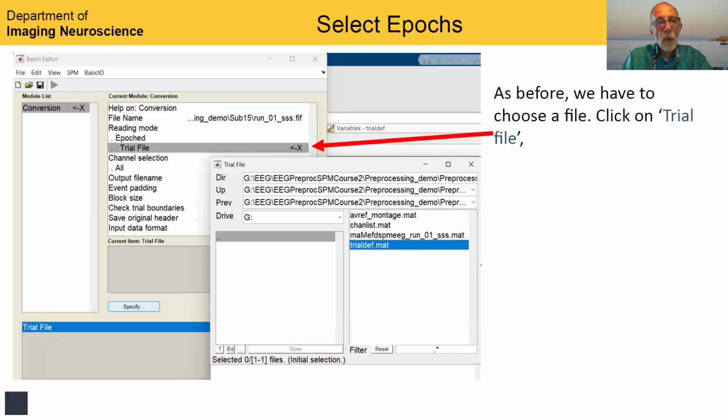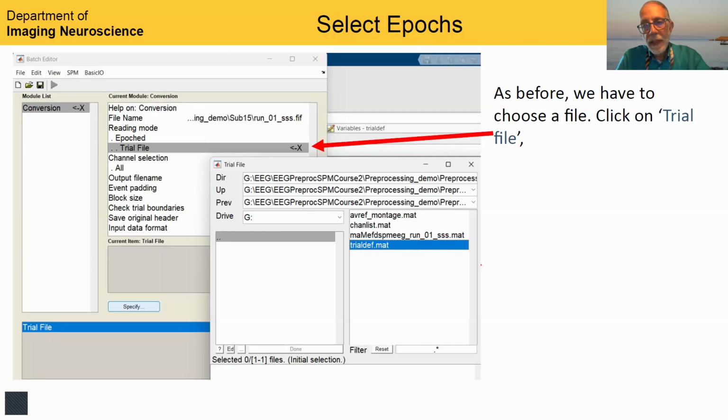And now when you've selected epoch, you have to again specify a source of data, which is mandatory and marked by this X. So when we've clicked on that, we have to specify again by clicking the specify button, the trial file that contains the specification of these data segments.